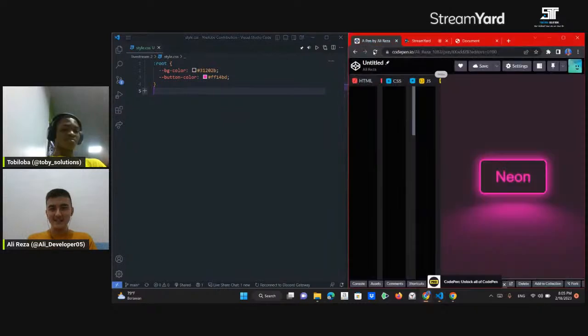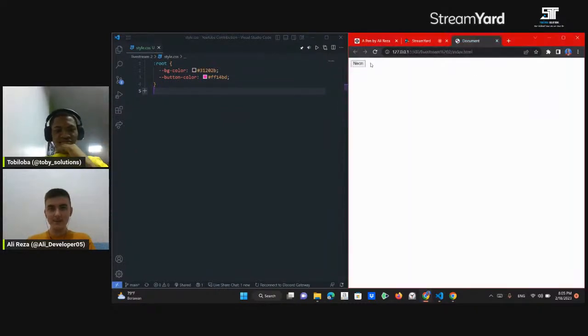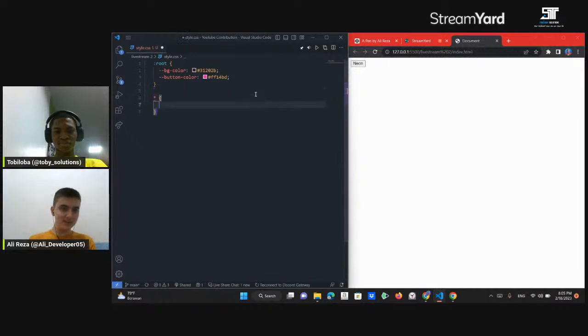If you see in the zone, we need to change the background. Like if you see right now, there's some margin, so we need to remove that. How we can remove that is by setting the margin to be zero and the padding. That's all. It will fix the problem.